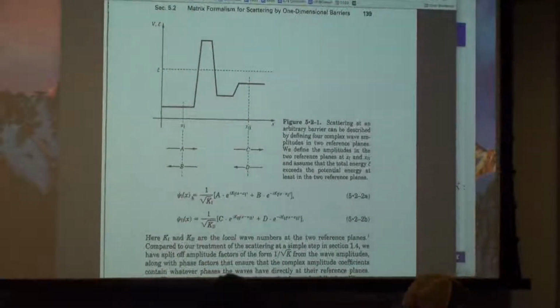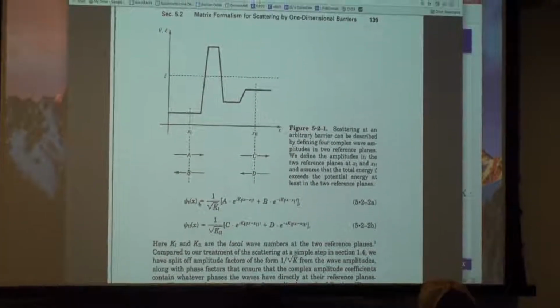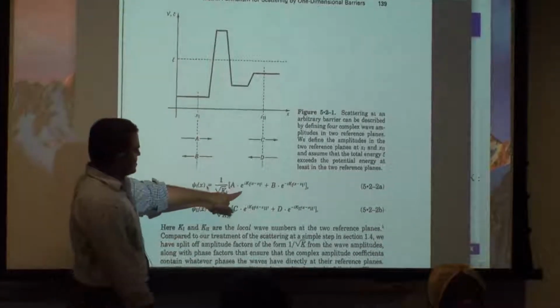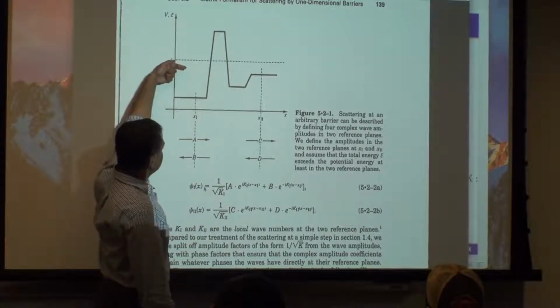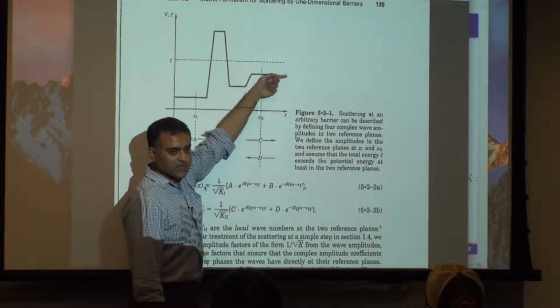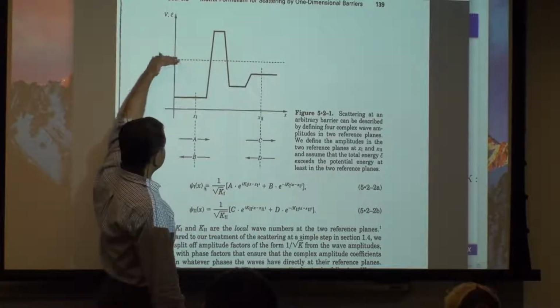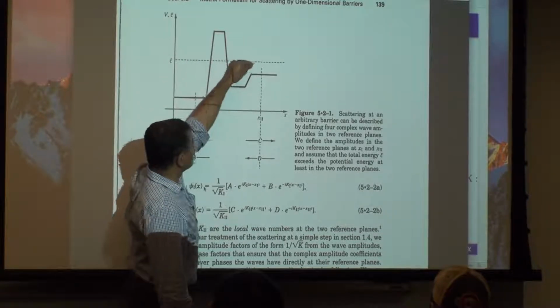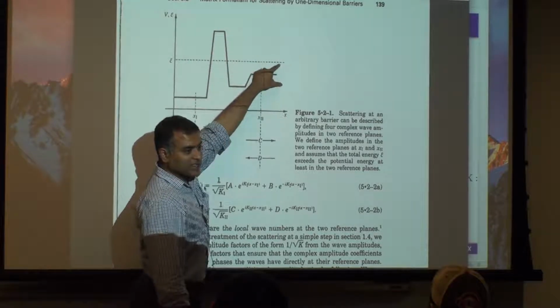It should make intuitive sense that you have a certain amplitude, a certain wave vector k here, which is different from maybe the wave vector there because its potential energy is different and all that, right? The wavelength here is larger, wavelength here is smaller because the kinetic energy is smaller and all that, right?